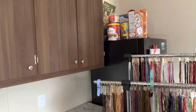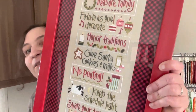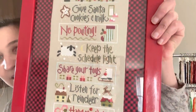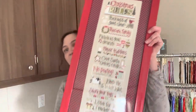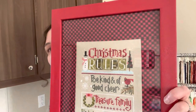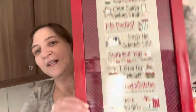Moving on — this year I also did Christmas Rules by Lizzie Kate. It is so cute, I love this so much. There's a cute little reindeer, it's freaking adorable. We've got all the buttons on there and everything. The fabric I used to border up this frame is Chelsea's Checks. These long, tall, skinny ones are kind of weird to show on camera, but I'll do as best as I can. It was so fun.